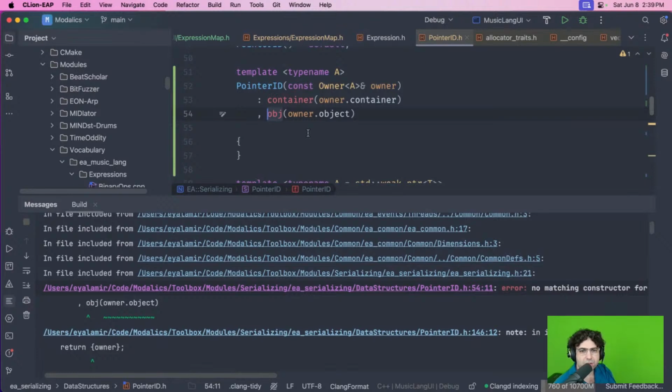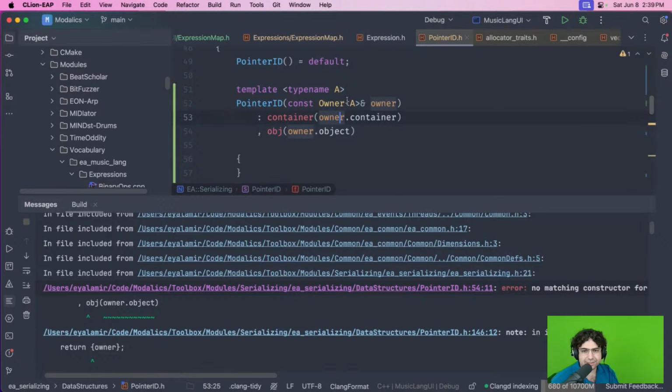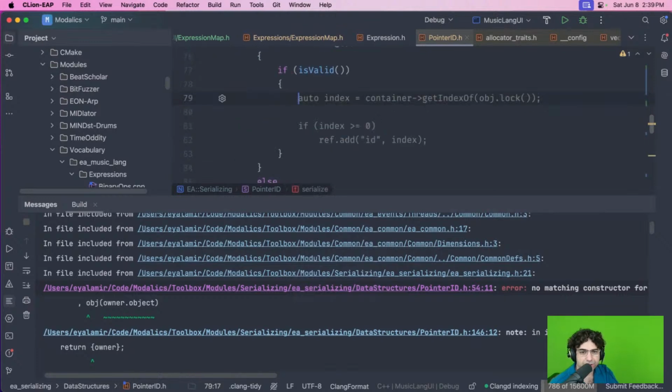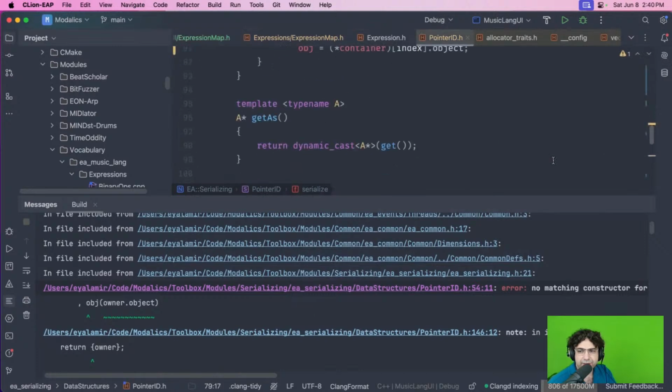Yeah, because I think the problem is I would need to cast this into a derived class pointer. So I don't think this is going to work with an A. I think if it's an A, I need to cast it to a T, kind of check this. So what I'll probably do is that if you want a pointer ID of the type, yeah, because this is basically just an owner of T. This is what it should be. But this is a derived class pointer. So I would need to, when I create this thing, create pointer ID.